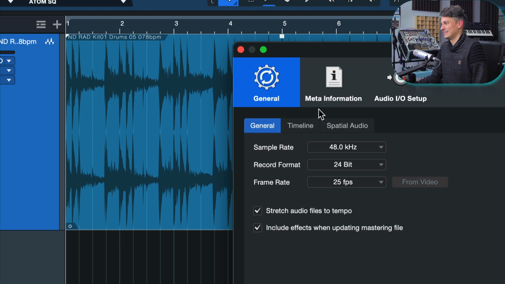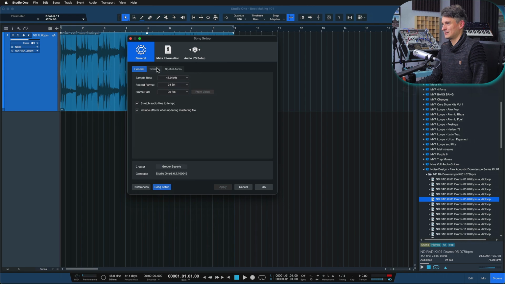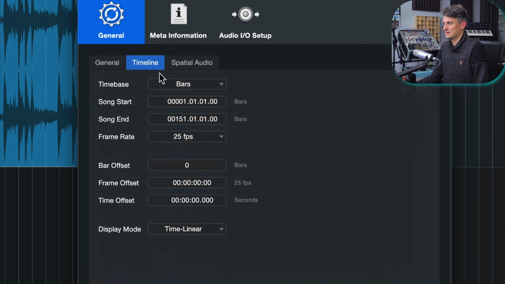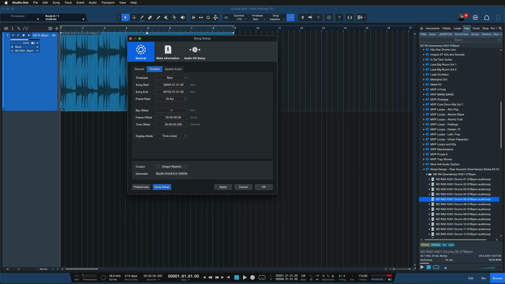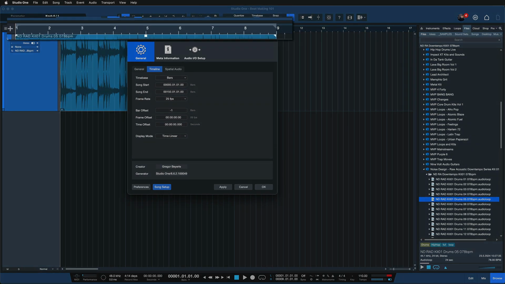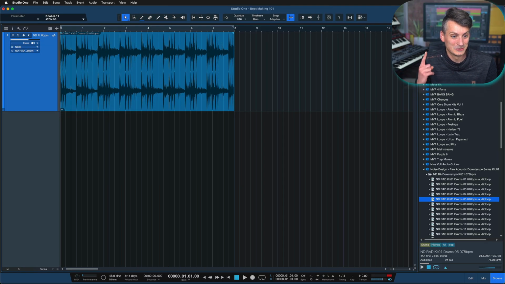So here we just go to the song setup, right? And then under timeline, we could see bar offset. And if I set that to -1, then the bar grid here in the timeline doesn't start at 1, but at 0. And I find that just a little bit easier to count. Maybe that's just an issue that I have and nobody else has. But if you struggle with counting from 1 to 9 and from 9 to 17, I almost said 16, proving my point, then you can set it in the song settings. Just put the bar offset to -1 and you have a grid that starts with 0 and goes to 8, 16 and so forth. A much more logical bar grid in my opinion.